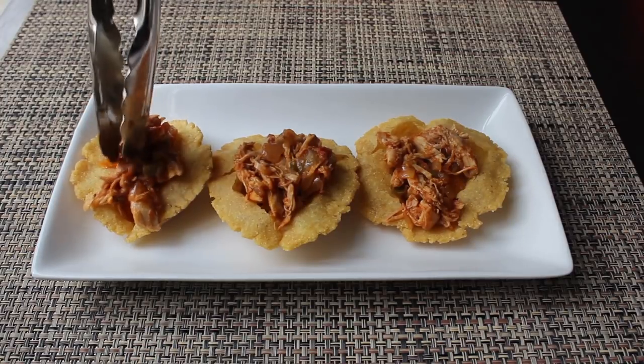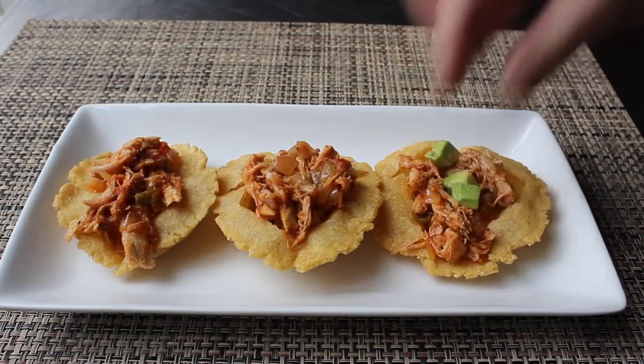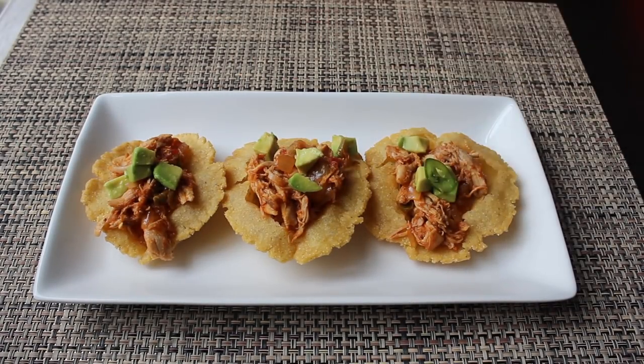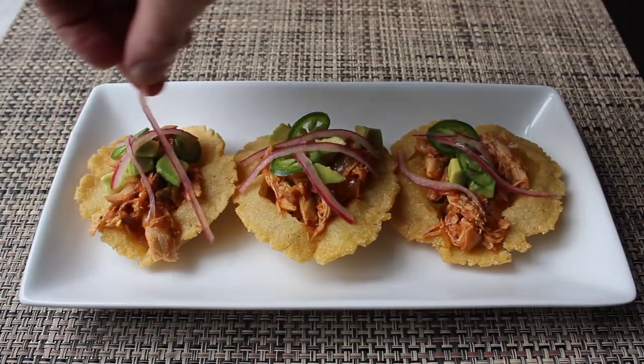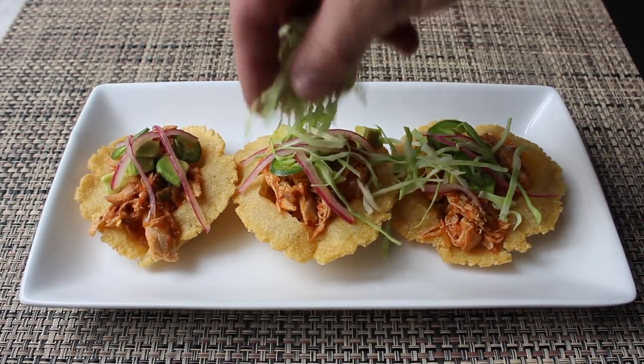So I'm going to go ahead and fill in my nice warm puffy taco shells and finish off with some typical fixins. I went with a little bit of diced avocado, as well as some thinly sliced jalapeno. I also included some pickled red onion, as well as some very finely shredded cabbage. They call it shredded, but it's actually sliced. And of course you could use lettuce instead.